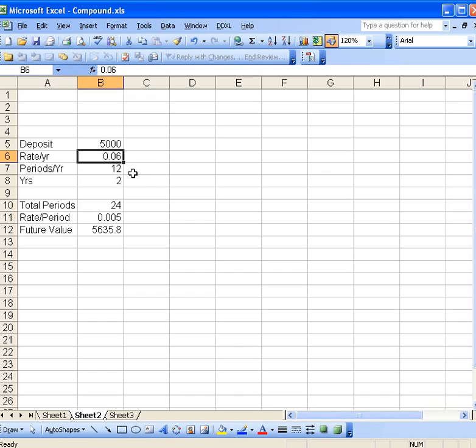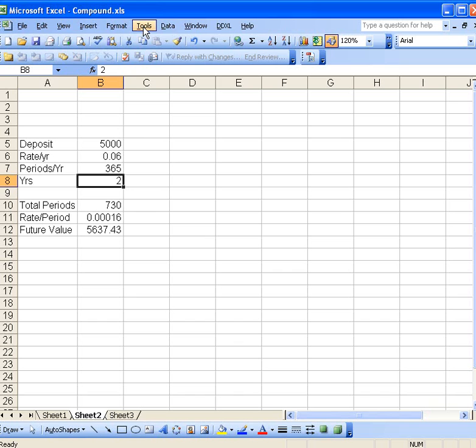Now, let's make it a little more complicated. Supposing the interest is going to be compounded daily, so we can change our compounding periods a year to 365. Okay, so here is the template. Now, what we do not want to do is to change the future value amount to $6,000 directly. There's two ways to solve this type of setup. One uses what's called goal seek, and the other uses the solver. Okay, so let's look at goal seek.